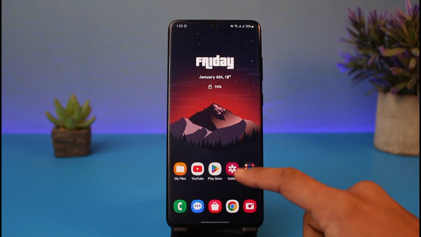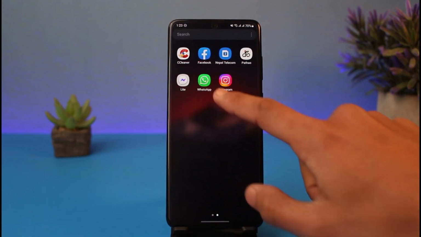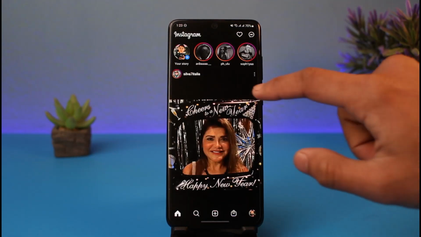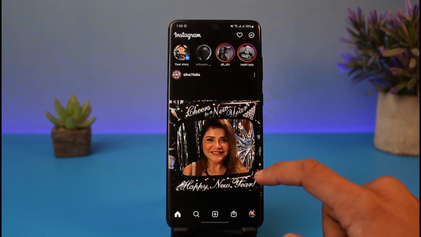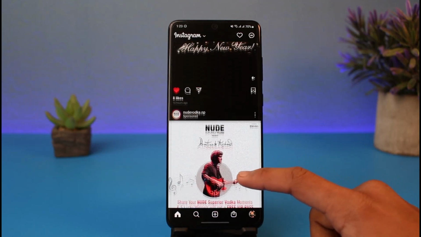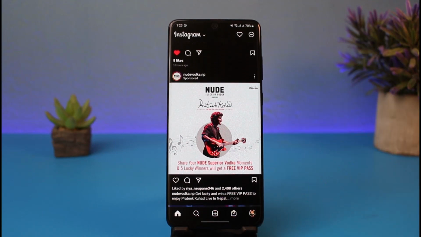Now currently, if I go ahead and launch the Instagram application, if there is a public account, it's very simple to go into their profile and then simply view all of their posts, videos and so on. But if their account is actually private, of course you have to send a follow request. And to answer your question as to whether or not you can do it, well, Instagram security is not so weak that you can just view photos and videos of a private account, because Instagram has a really strong security point in that case as well.